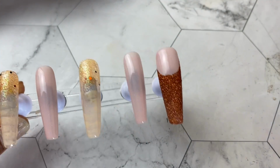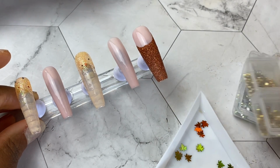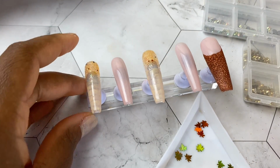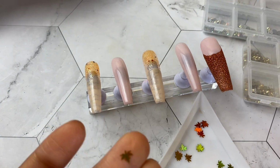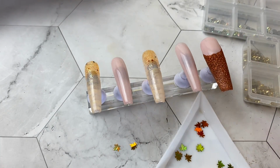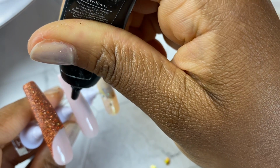So here is that thumb after I've poured the glitter on. I used a copper glitter from Charlie's Nail Art. So I have these rhinestones here from AliExpress as well as these maple leaves. The gold maple leaves were also from Charlie's Nail Art, and I'm trying to figure out what I'm going to do with them. So I bend them a little bit because I know that I want to apply them to those 2 plain fingers just to add in some fall vibes to the nail.